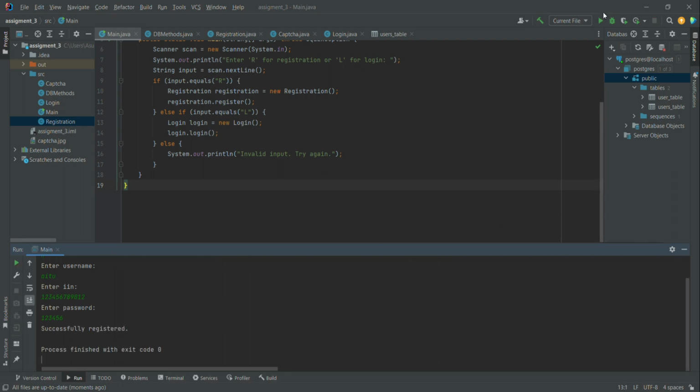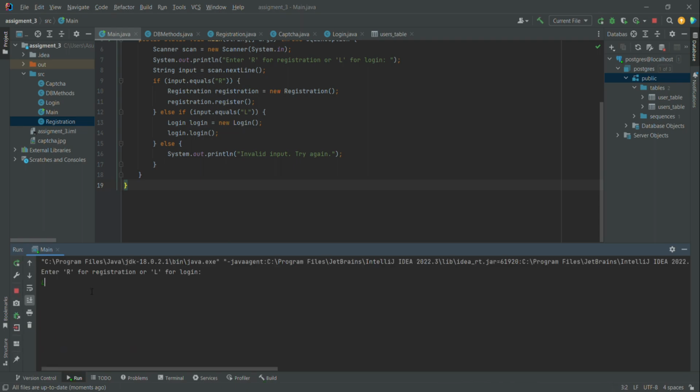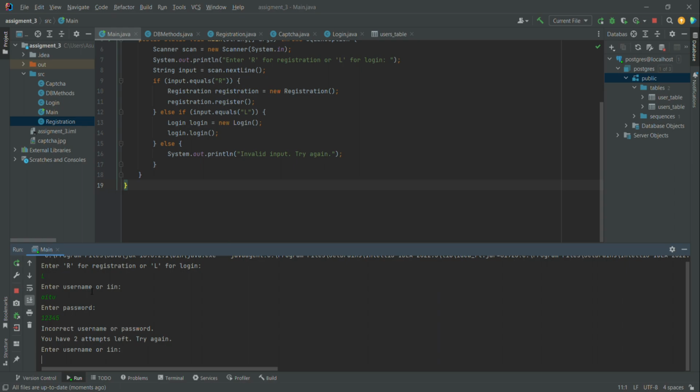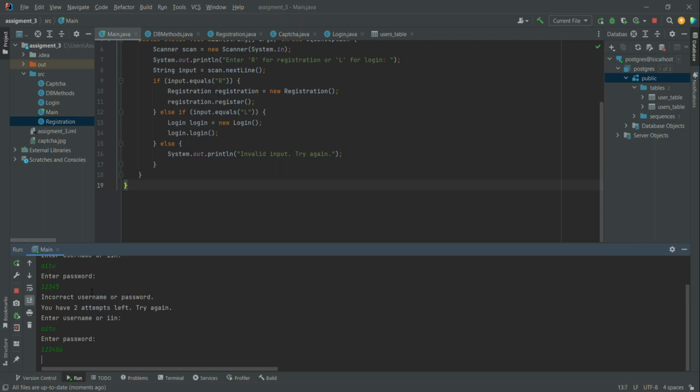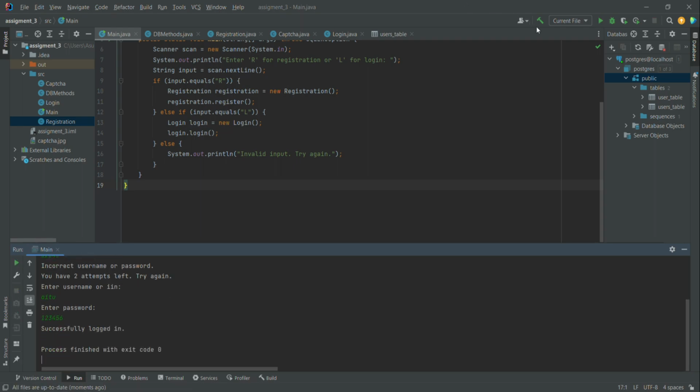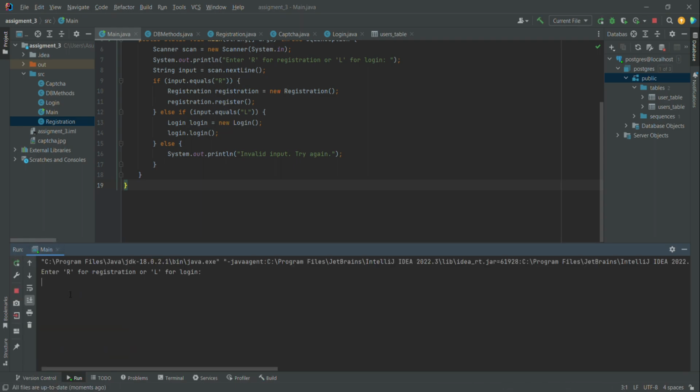Successful register and login. Successful login. So let's check CAPTCHA.